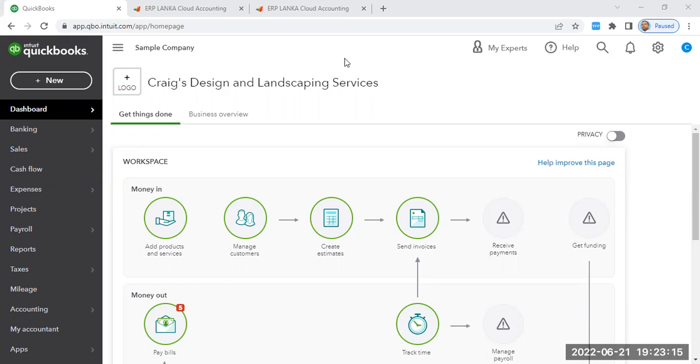Basically, QuickBooks has different flavors. Now we are going to present the QuickBooks Online Plus version. There are many products, but as per discussions up to now, my team has finalized up to this level. So I'm going to present the QuickBooks Plus online version. This system is basically designed for accounting functions, so you can manage all accounting functions in the system. It includes 4 modules: debtor, creditor, stocks, and GL functions.